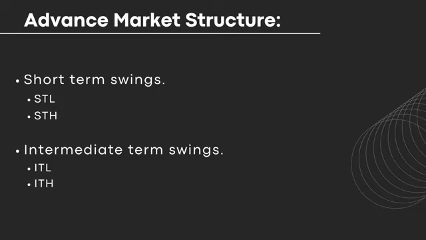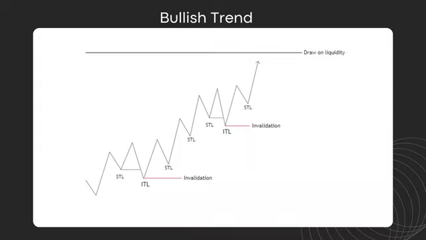So inside short-term swing points, we've got short-term highs and short-term lows. And with the intermediate swing points, we've got intermediate-term lows and intermediate-term highs, right? Now we're going to accurately define what each of them means, and how we can classify them. But you need to remember that these are the main aspects and key elements which make up advanced market structure. So right here we've got a bullish trend or an uptrend, and our drawn liquidity is higher, right? That's the framework we're working with. So we learned that in an uptrend, we break above highs and we reject below lows. That's how we accurately define and objectively classify market structure into an uptrend precisely, right?